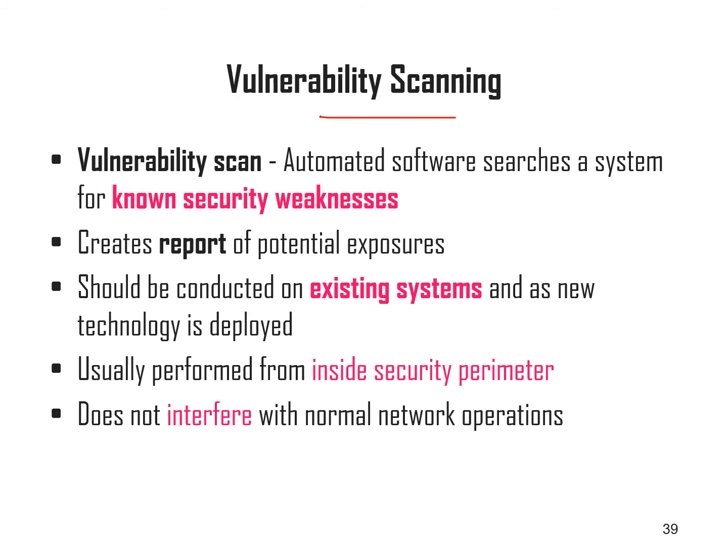So under vulnerability assessment, we have two things. The first one is vulnerability scanning and then penetration testing. What is the difference between vulnerability scanning and penetration testing? Vulnerability scanning: automated software searches a system for known security weaknesses. So it is nothing but automated software. It has its own capability to search the system for known security weaknesses. It creates its own report for the potential exposures.